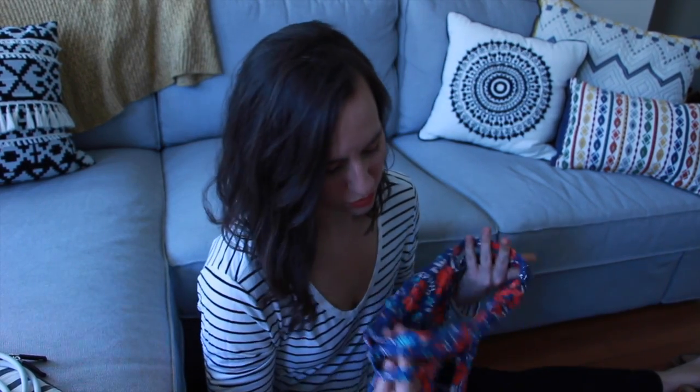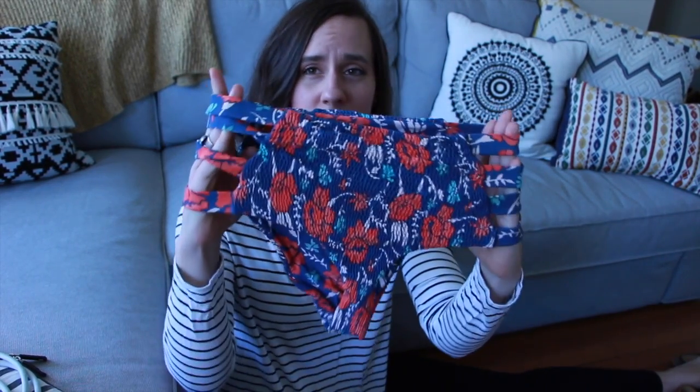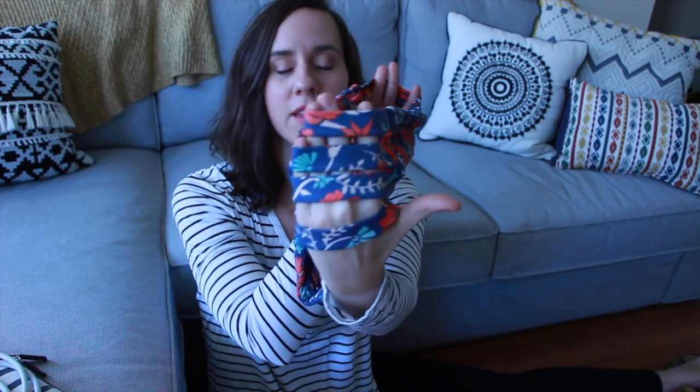Because I'm going somewhere warm, let's talk about the swimsuits, am I right? When you go to a tropical location, include swimsuits as part of your wardrobe. I have a few swimsuits here, and I won't go too in depth. I love this swimsuit. I just got this. This was actually an emergency purchase. I thought it was different.